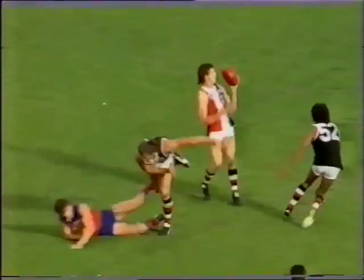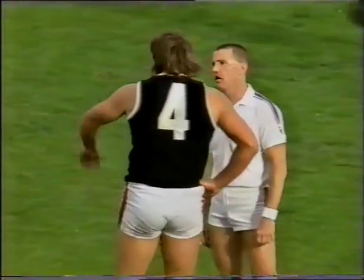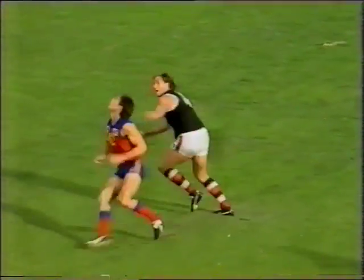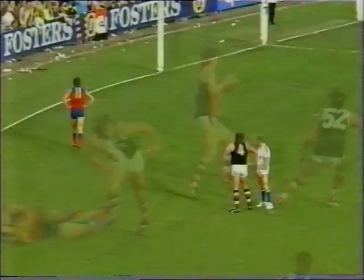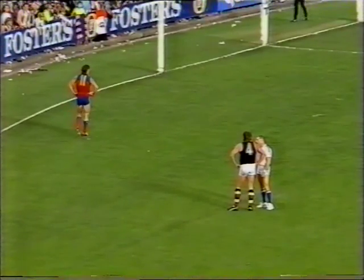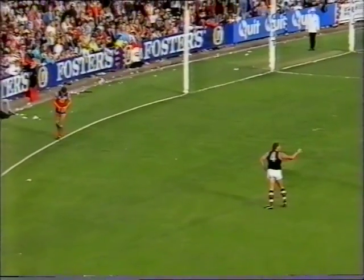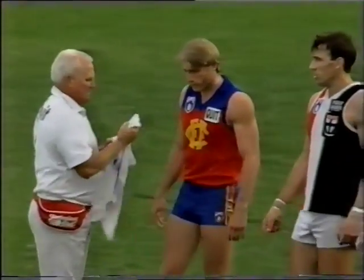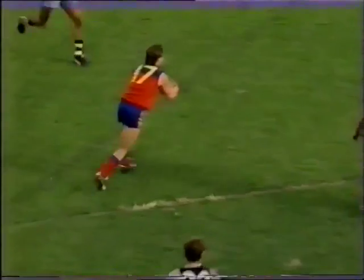Oh, great defence by Lynch. He's slung to the ground off the ball by Lockett. And it will come back to Lynch. The crowd greeting a goal there, but it's a free kick long before. Yeah, Lockett just blatantly slung, pushed, heaved Lynch away from the contest. Richard Osborne's okay. It was a bit of a poke in the eye. And Lynch showing his speed there to close down Lockett and get a fist on that ball. And as a result, Lockett gave vent to his frustration and gave away the free.